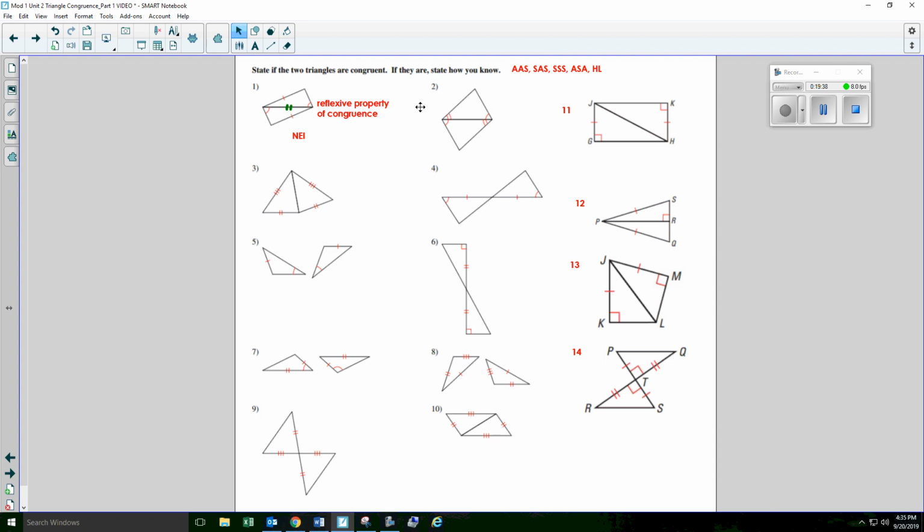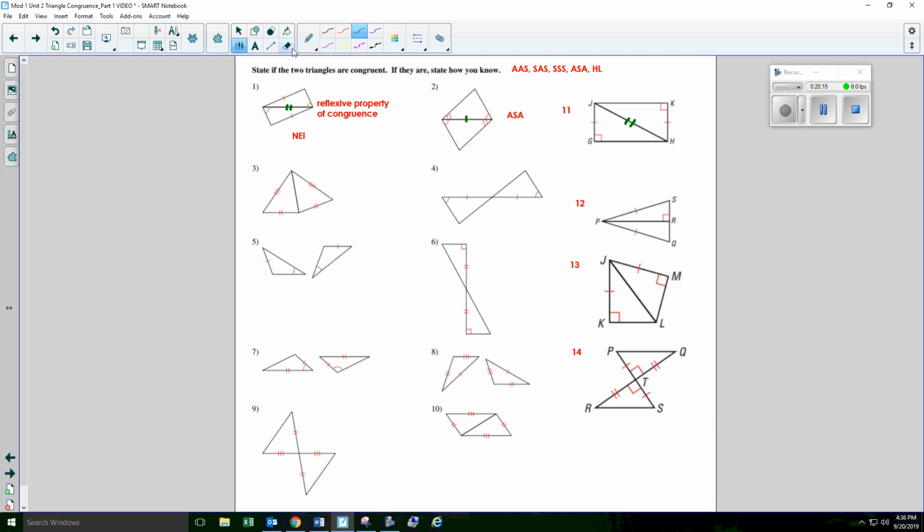Okay, next one. Again, we share a side, so we can automatically put on our congruent statement, a reflexive property, and our hash mark there. And notice we have ASA and ASA. So there's our answer right there, ASA. So I just write down ASA. But I want you, anytime you can, to put a marking on there if it's not there. Again, I see I have a shared side, so I immediately put that on there. And when I ask you in class, what's my justification for that? You're going to tell me reflexive property of congruence every time. I'm going to ask you that over and over until it's pounding in your head. That's going to be on your proofs on the part test as well.